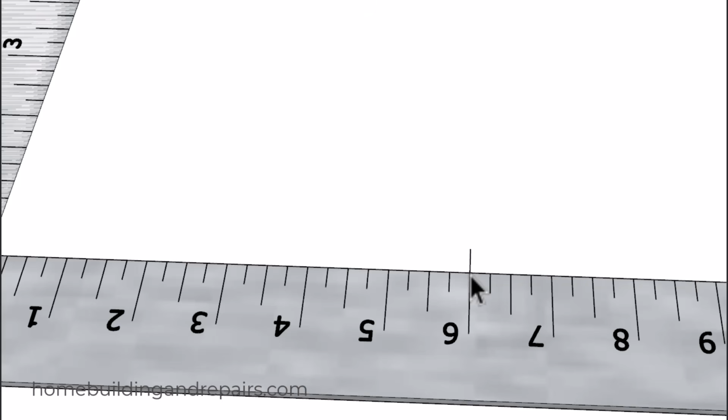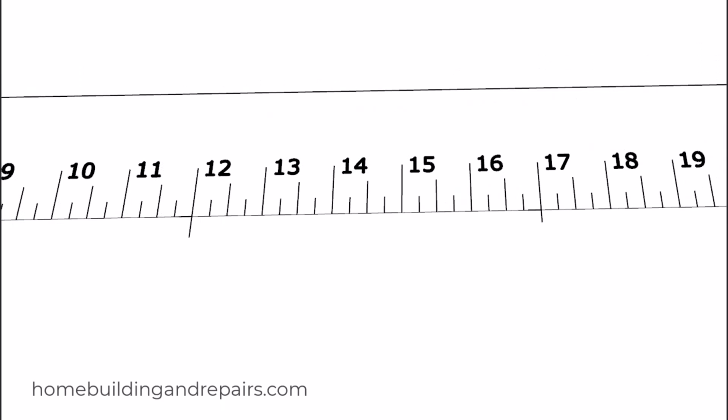And in our example, we are going to be using a 6 and 12 roof ratio. If you are going to use a 5, a 4, a 7, or an 8, you will just simply move this line over to that point. And then we're going to mark out the common rafter ratio, which is going to be the 12 for the 6 and 12. And for our hip or our valley, we're going to be using 17.